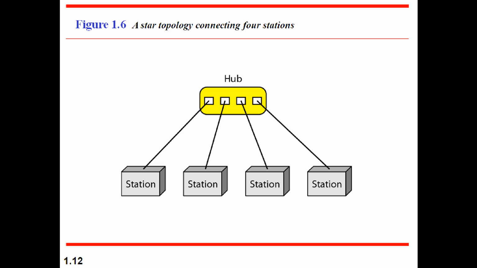A star topology is less expensive than a mesh topology. In a star topology, each device needs only one link and one input-output port to connect to any other device. Other advantages include robustness. If one link fails, it doesn't affect the entire system. All other links remain active. This also lends itself to easy fault identification and isolation. As long as the hub is working, it can be used to monitor link problems. One big disadvantage of a star topology is the dependency of the whole topology on a single point, the hub. If the hub goes down, the whole system is dead.